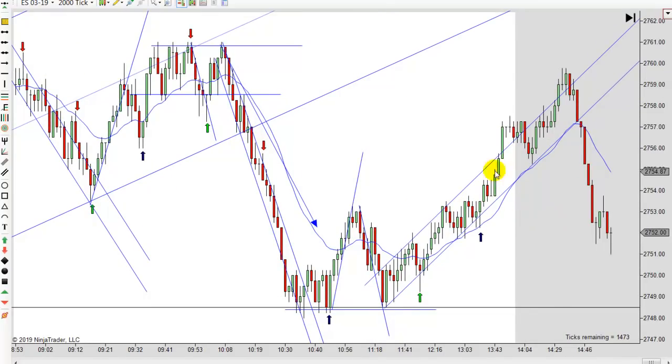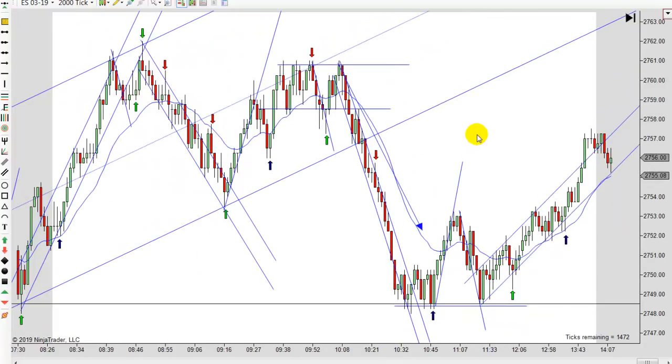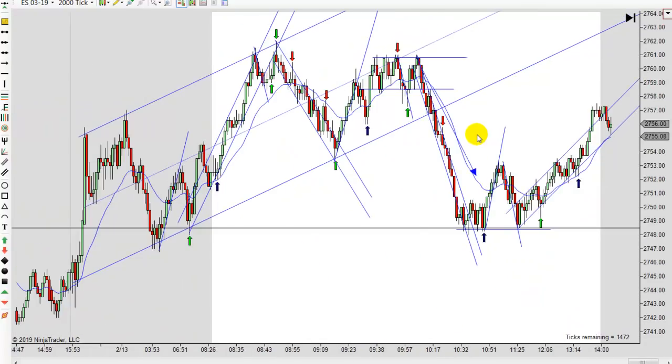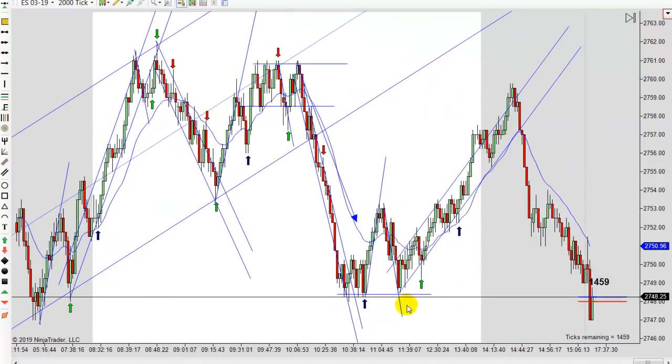And that got you in the 2 o'clock hour. I didn't see anything else I liked. So there weren't a lot of trades today. It wasn't the hardest day to trade either. It was fairly straightforward. If you see what's going on here, by this point of the day, you probably should have been thinking range.